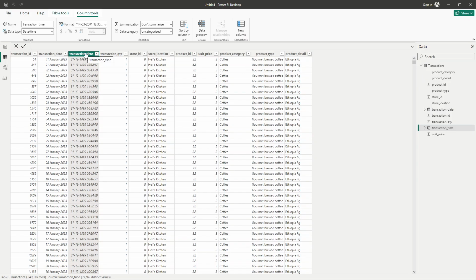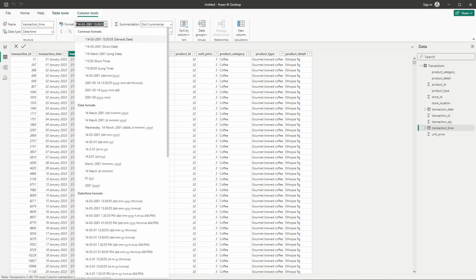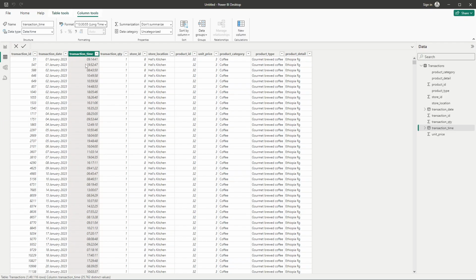So if you want to change the data type of this, click on this, go to column tools, click on this drop down, and you have multiple formats available in which you want to show. Usually we want it in long time, because we have the same in the data also, that is hour, minute, and seconds. So just click on this, and it will be converted into this long time, right? So this is just one data cleaning we did, which is the changing of the data type. Other than that, I don't think anything is needed, right?